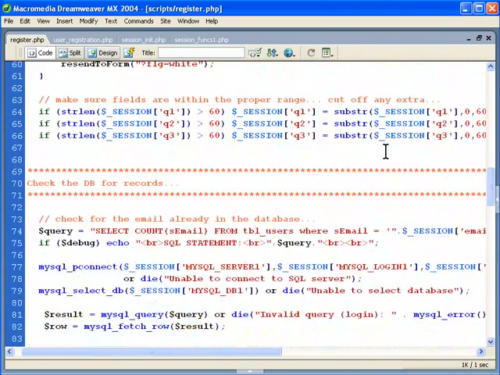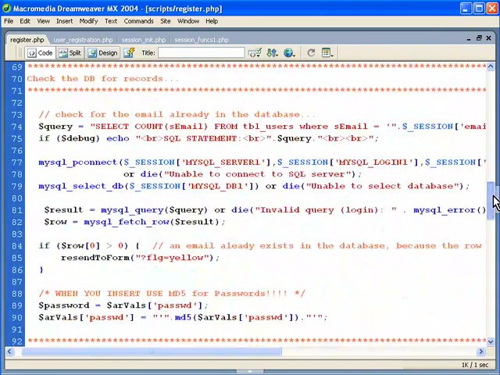Now we've already tested for inserting the right data into the database. Now we just want to move down the line, and then we're going to talk about what happens with the user registration and why it might get sent back. Well, the first thing we do is check for that email, like I mentioned. So we're doing a select on the users table, and we're using something called a count.